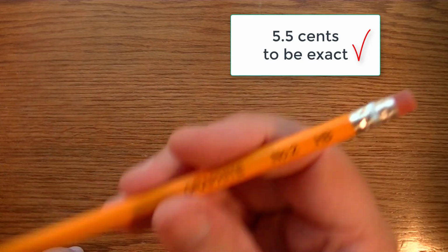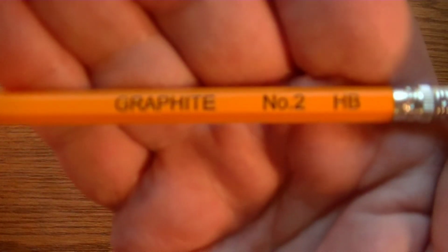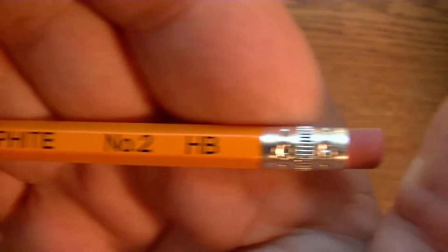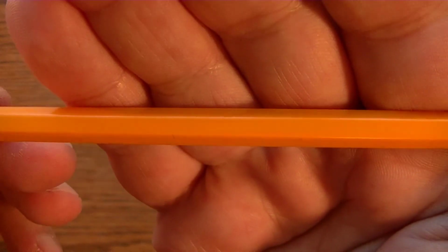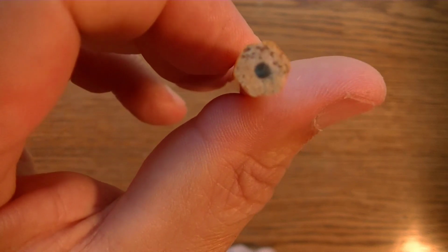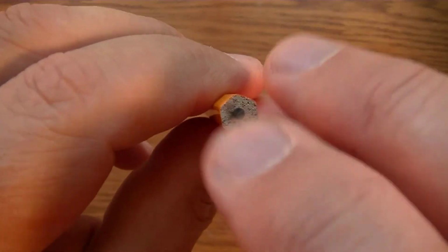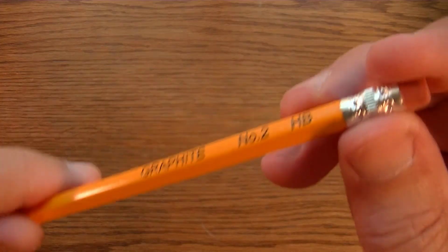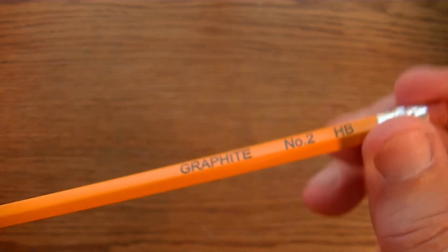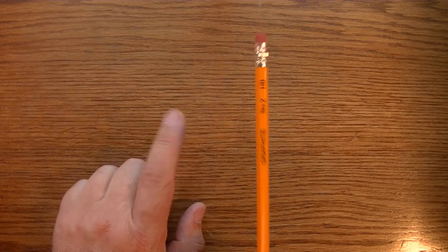Pull out. Now it looks like a standard yellow pencil. You know why? Because it is a standard yellow pencil. It says graphite, number 2, HB. Wow. No fancy labeling. There's the core. Kind of a freckled looking wood there. We'll see what it looks like when I sharpen it. Silver ferrule, pink eraser. Your pretty standard yellow pencil.